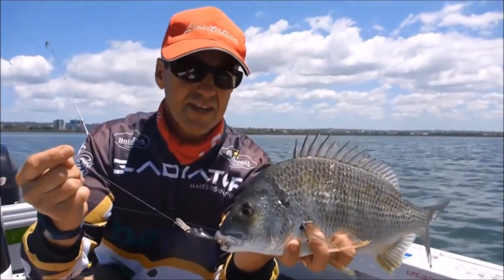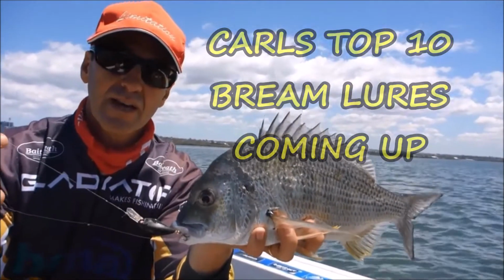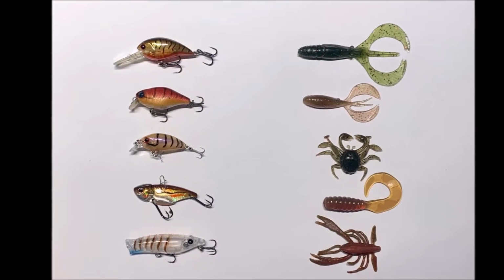Here's that bream that I just landed, just on a Gladiator Hip Baby 40. I've pimped this one, painted it black. It's only fairly shallow where we are, so we're just letting them dig right into the bottom. Slow rolling them. Bream are coming up and hitting them. Beautiful bream, mate.